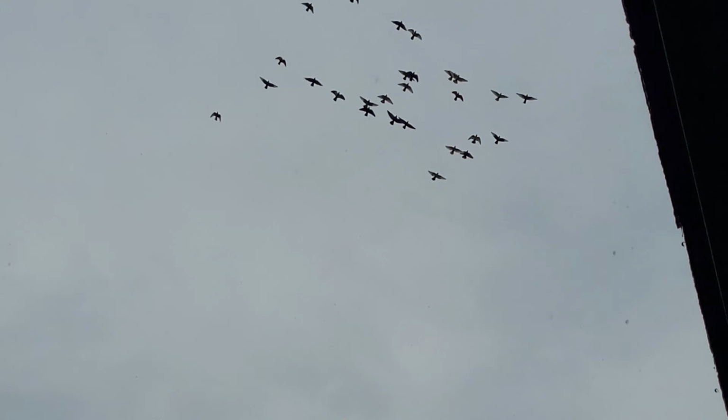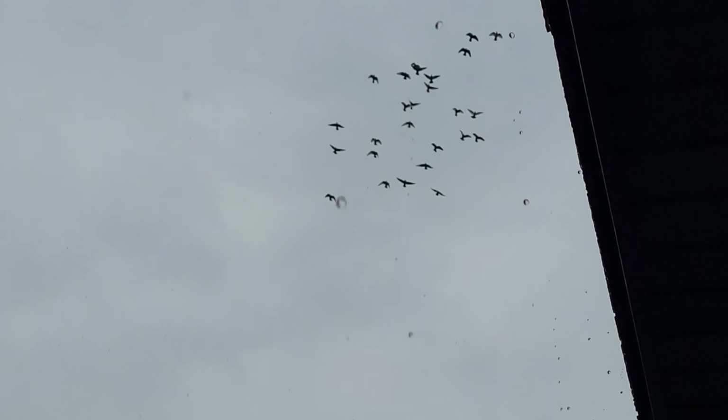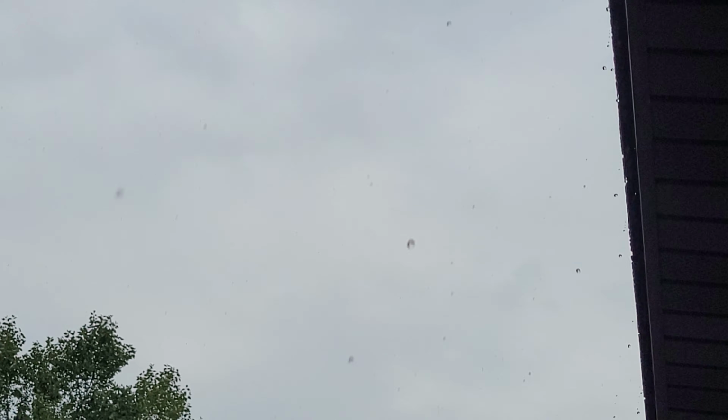But yeah, guys, I'm kind of hiding underneath the gutter here because it's raining, as you can see. And I remember the first year it happened, I kind of freaked out. The kit just disappeared. I mean, it was gone. And that's the thing about flying a lot of different families together: you don't know what traits are coming from which birds. Which ones are pulling the kit out, which ones are pulling the kit up.